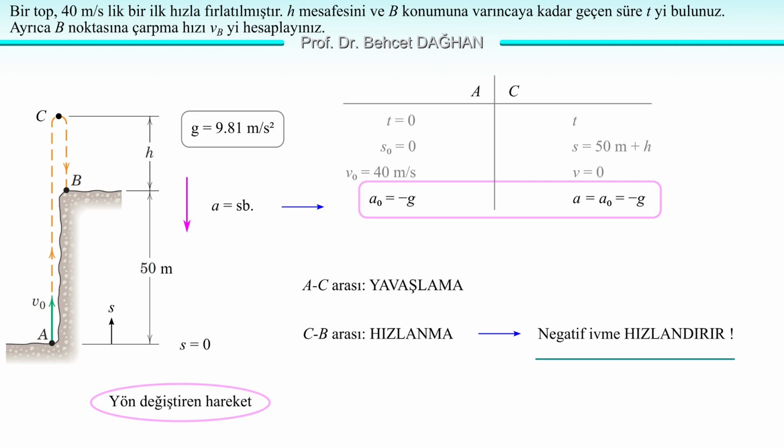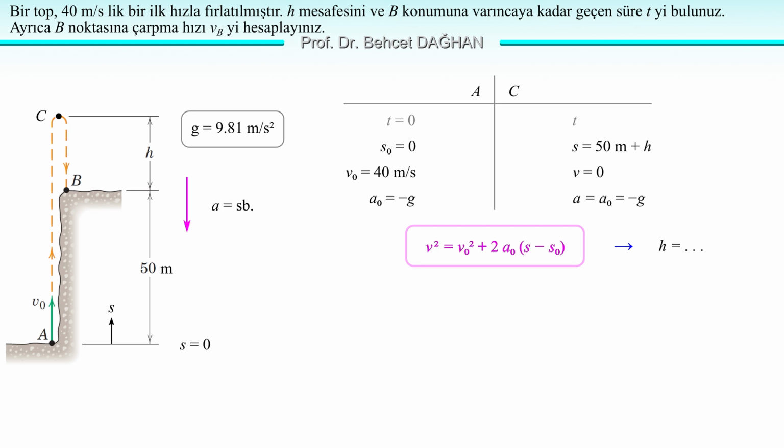This motion is a motion that changes direction. It changed direction at point C when going from A to B. We see that it slows down from A to C, because the acceleration vector and the velocity vector are in opposite directions. After C, there is also an acceleration from C to B. Because the acceleration vector and the velocity vector are in the same direction, it turns downward. After C, it accelerates. The velocity also becomes negative. The acceleration was already negative. Thus, acceleration occurs. Even if there is negative acceleration, acceleration can occur. Negative acceleration can also accelerate. Let's move on.